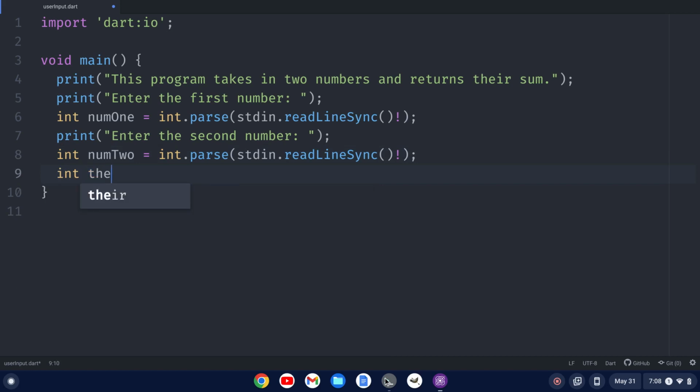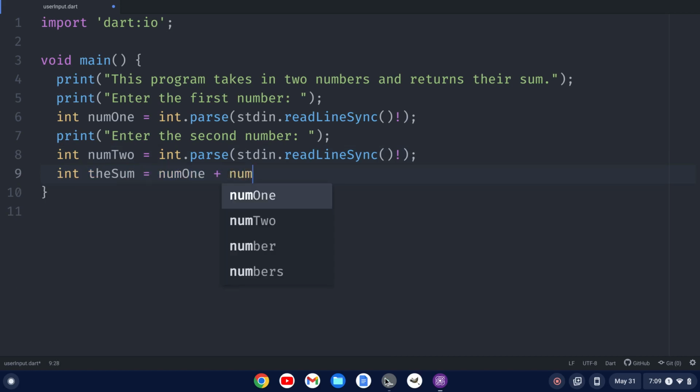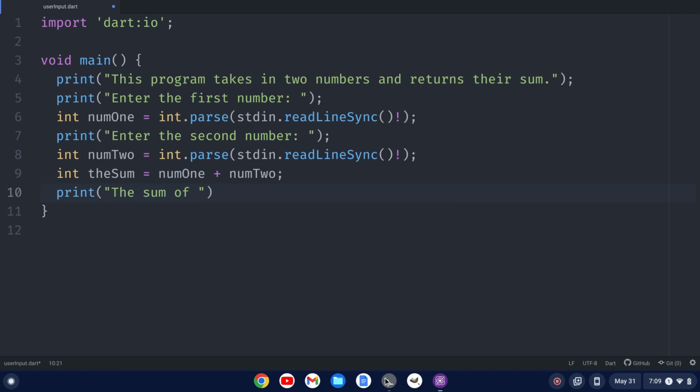So we say int sum equals num1 plus num2, and then we'll print the sum of, and we'll do some string interpolation here, so num1 and num2 is the sum. And we'll be excited about it, so we'll end that sentence with an exclamation point.